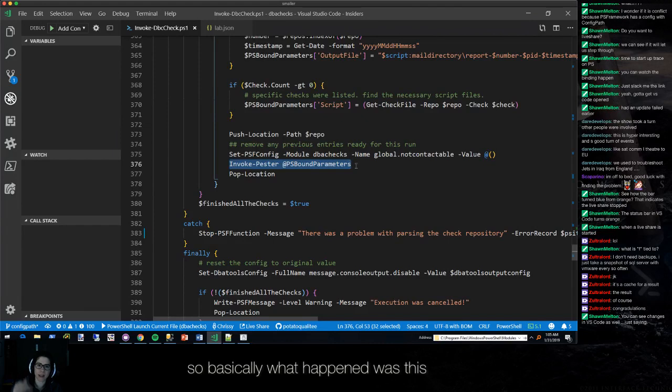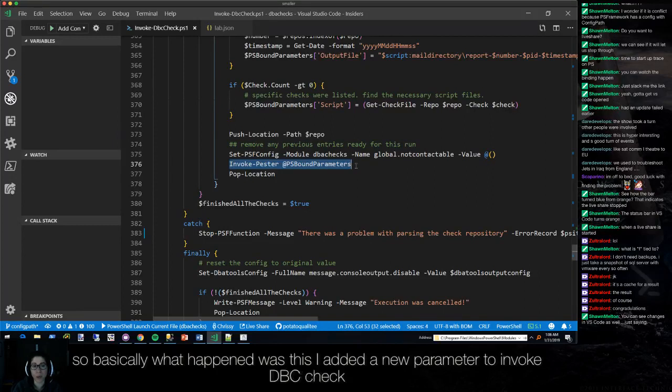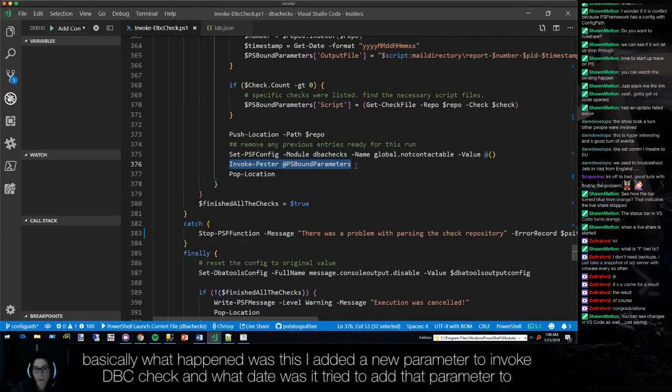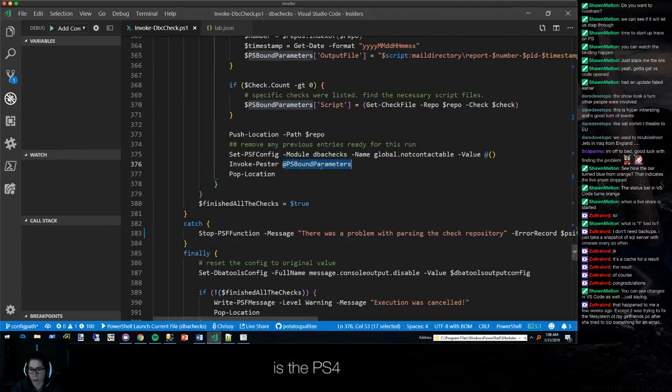I added a new parameter to invoke dbc check. And what it did was it tried to add that parameter to invoke pester because it used the PS bound parameters.